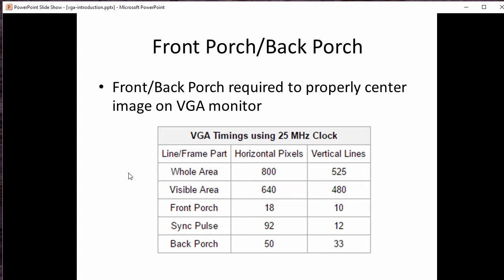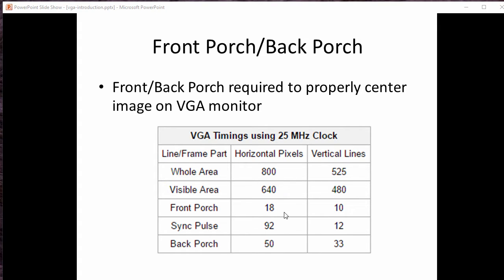So there actually is an amount of time it takes. If you have a typewriter and you get to the end of a line, you hit return, your typewriter goes ding and slides back to the beginning of the line, and the cathode ray tube would have to do something similar, so you have to allow some time for the cathode ray tube to actually draw the image. So this concept of front porch and back porch needs to be utilized here to center the image correctly. All VGA inputs require this, and it's a little bit of a pain to deal with, but these are the numbers I'm going to be using for modifying the sync pulse to include a front porch and a back porch.